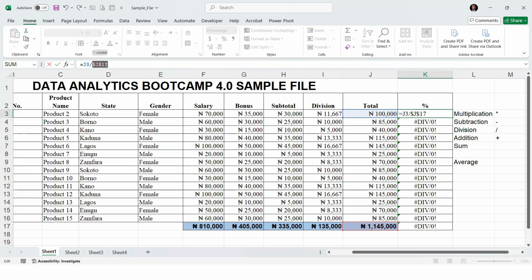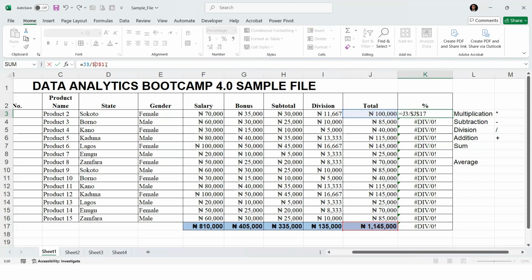It will automatically lock the cell. But let me show you what this locking of cell means. You see there is a $ before the name of the column, and also there is a $ after the name of the column before the row number. So you see the $ is here before J and there is a $ before 17. So we lock J17, and we also lock row 17. The row and column, we locked them together.